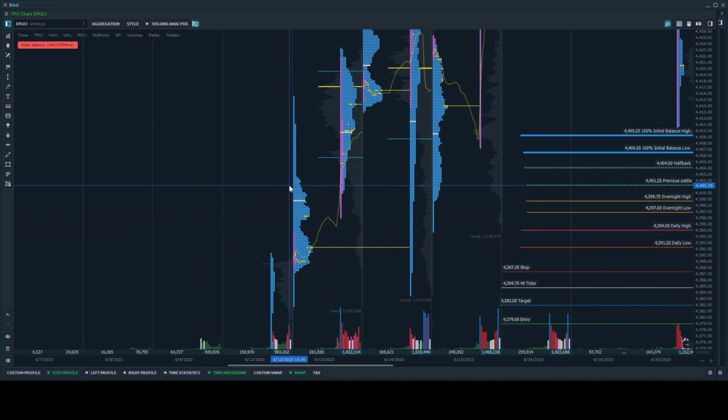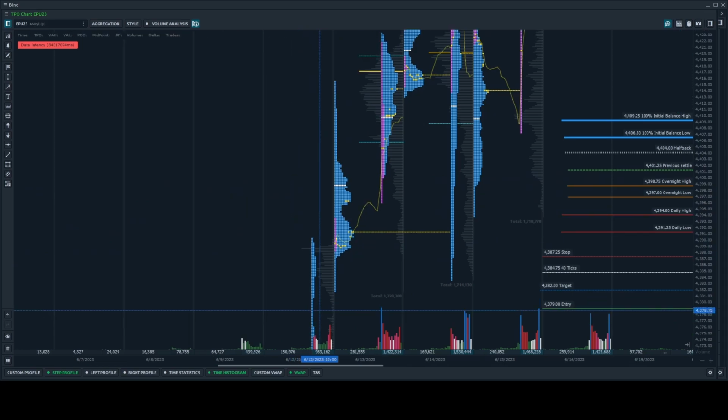Also, I don't use the value area on the market profile. So normally there might be a line here and maybe here, or they might have it highlighted in a box around this that would represent that value area. And I don't use that. I only use the volume profile here. Probably the next video I'll do is one on how to set up all these charts. But I wanted to get this one done so it was easier to follow along in my trades.